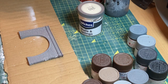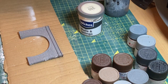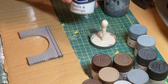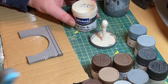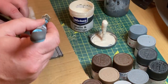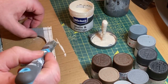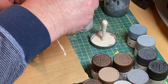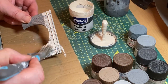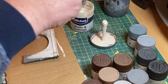So once we've sprayed the tunnel portal with car primer, we can then go over that with a standard emulsion. So just using a Magnolia test pot. So we just go over this with an emulsion paint. So we cover all of the portal with this, probably not too heavy a coat, just to go over. And this is really just to get in all those gaps of the mortar.